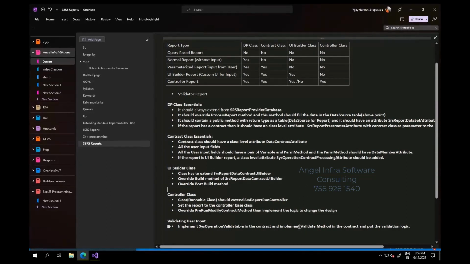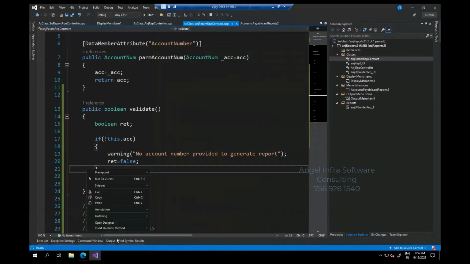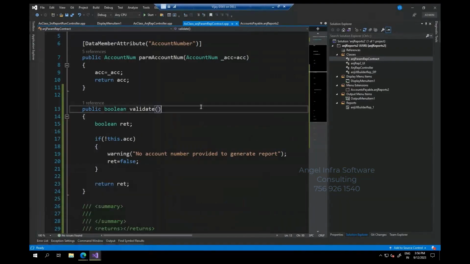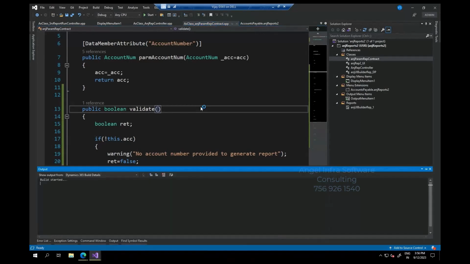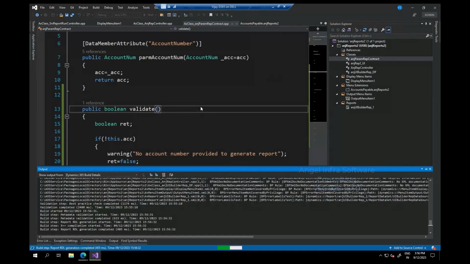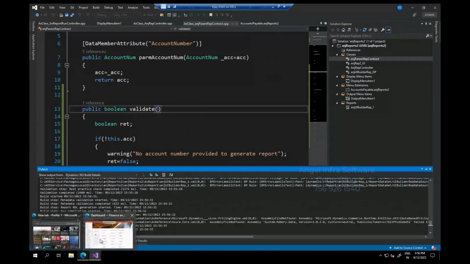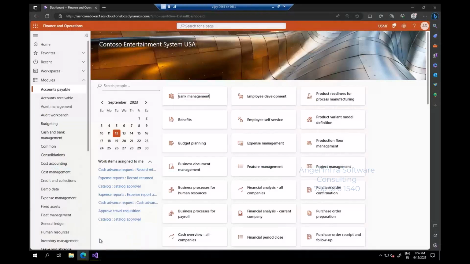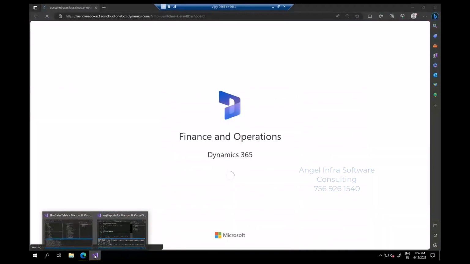If it is a class, then the normal notation would be to override. Though we see that in here as override, implementation is the correct word when it is an interface. Now let me build it. We refresh it.